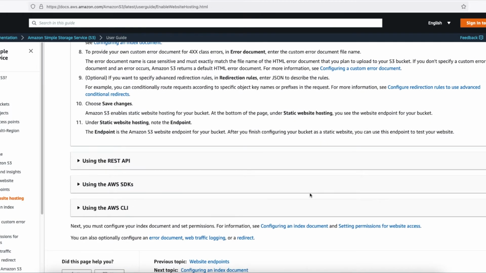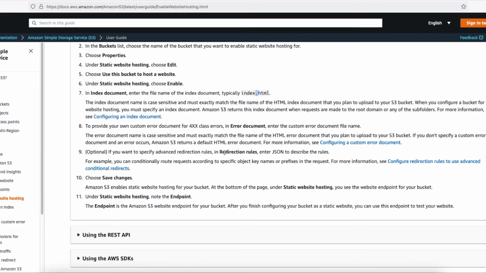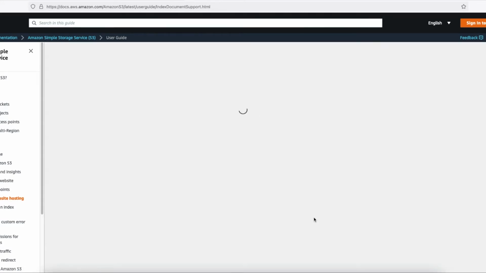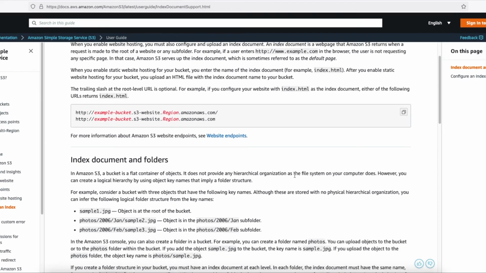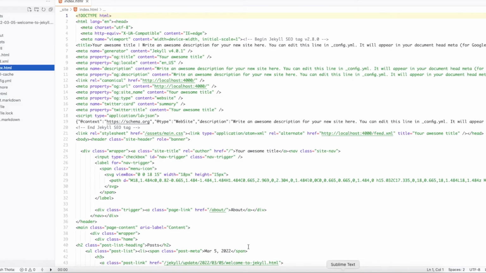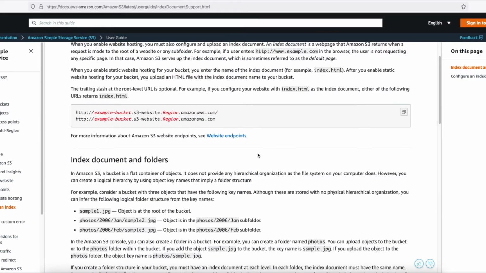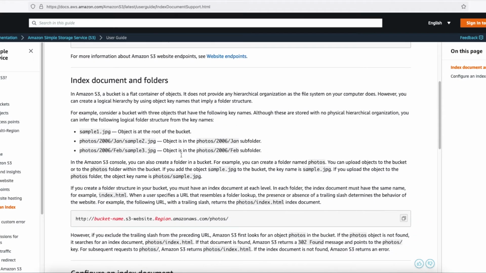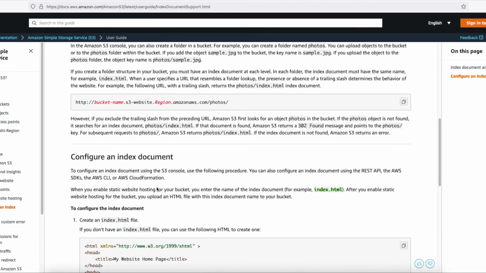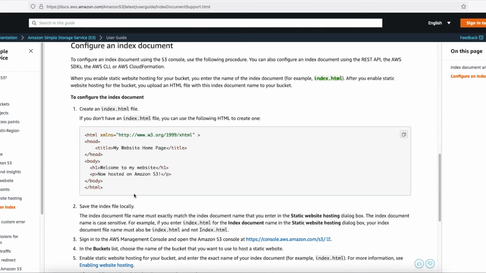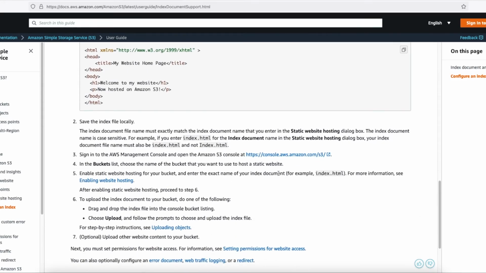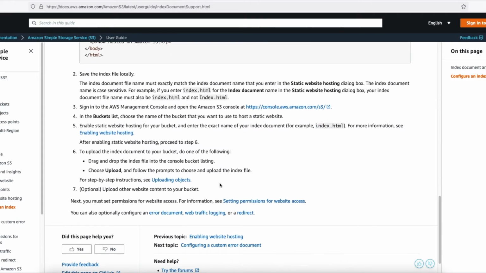You create an S3 bucket, and the next thing we want to do is configure the index document. We've already said that the home page is your index.html file, so how does this bucket know that this is your index file? That's where this comes in. You're configuring the index document. You create an index document, save the file locally, and tell the bucket that your index file resides at this particular point.